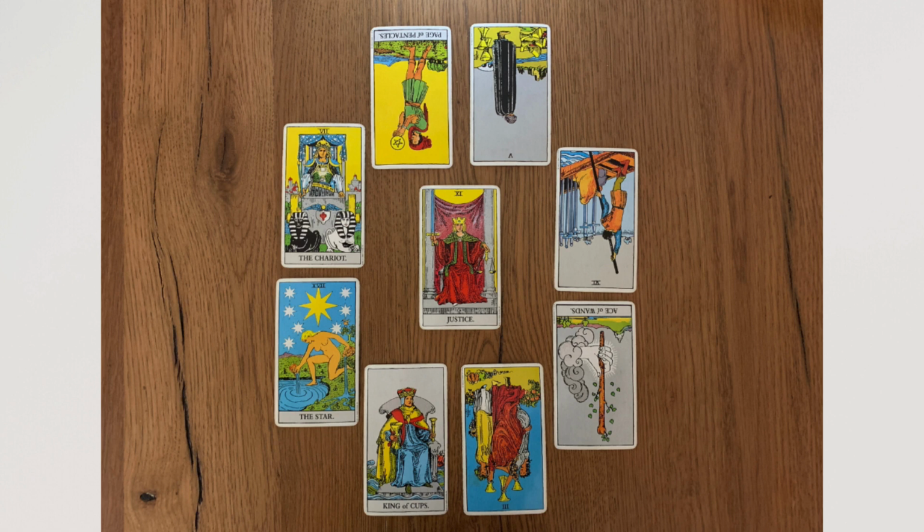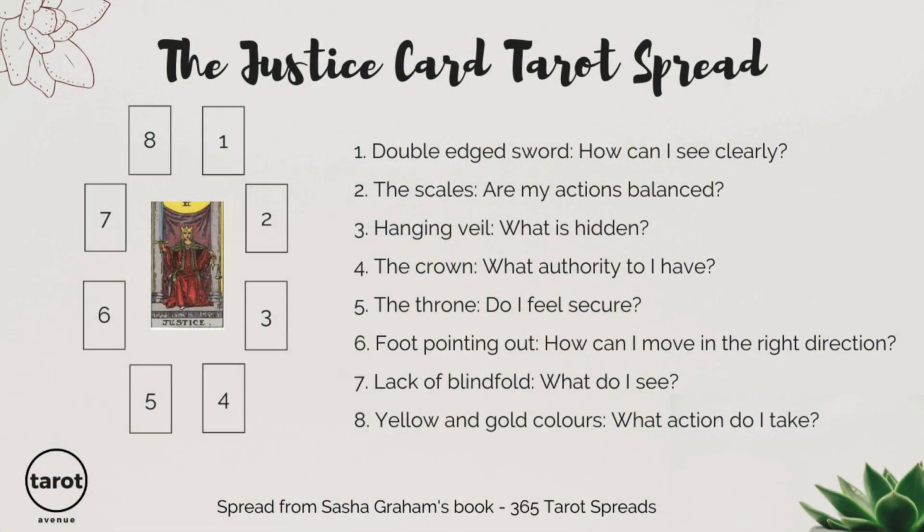It's not about trying to be the boss and trying to rule with an iron fist. It's about taking everybody's ideas and working together and making everybody feel valued. And that's where the real authority comes. There's strength in numbers and strength in the union, and a real cohesion here. And then we get through to the throne. Do I feel secure? And I would say yes, absolutely.